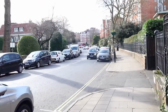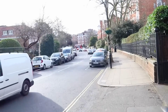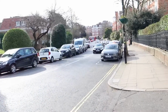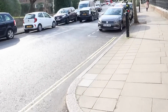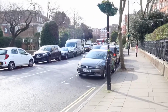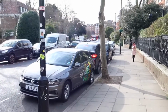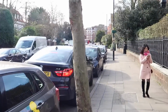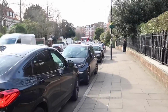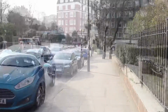Okay, we're continuing down Grove End Road. At the end now, I don't know whether you can just about see it, just as the corner turns, there is a monument there that is a famous sculptor in the area by all accounts. His name was Edward Onslow Ford, memorial to a sculptor. If he'd done something to do with Queen Victoria, etc. But when we get to there, that is basically the junction of where Abbey Road is.